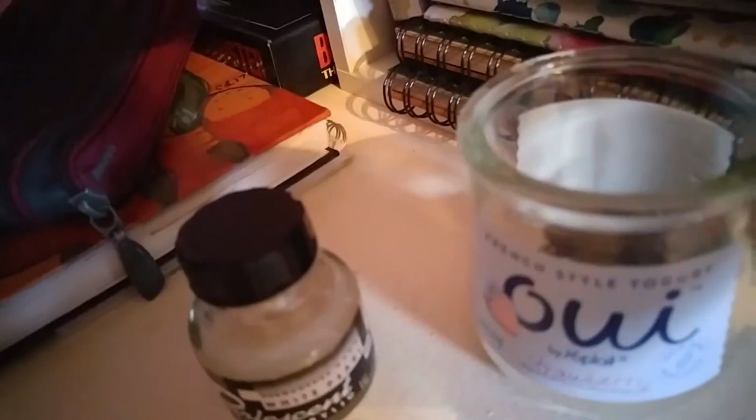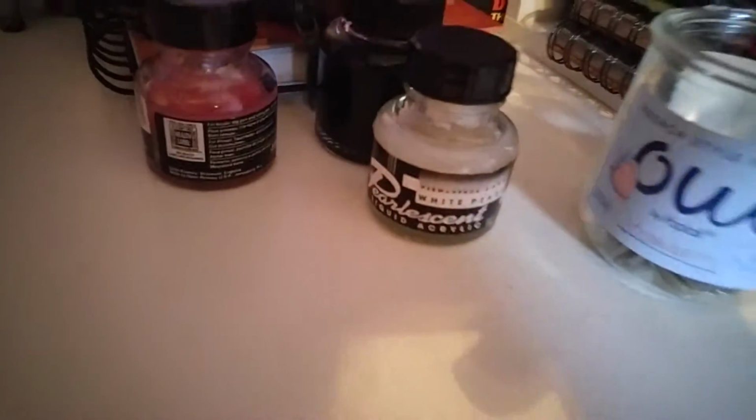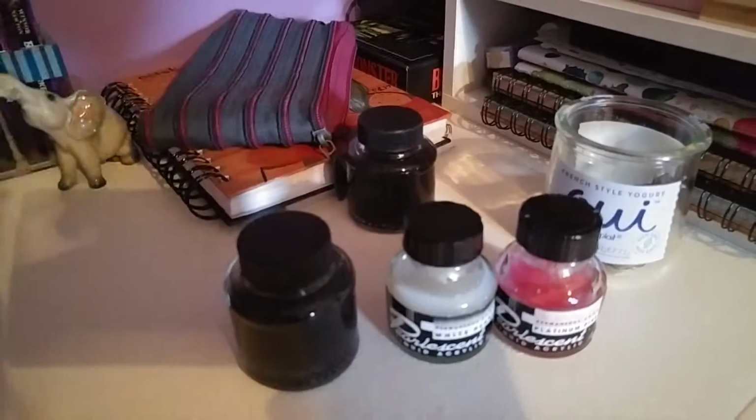I really am looking forward to using these during Inktober. So I have two black ink washes here, and I found these pearlescent inks in my house, so I think they'll be a lot of fun to use. But yeah, that's what's over here.